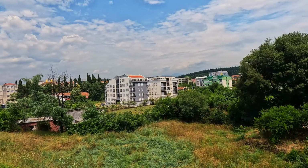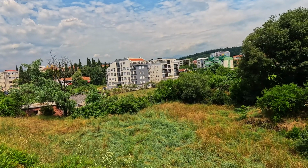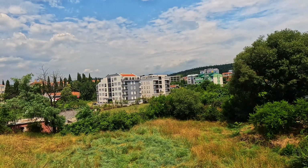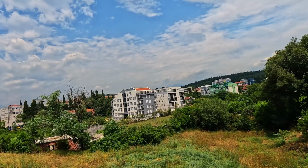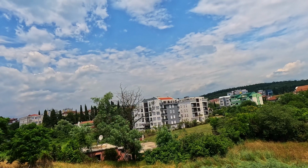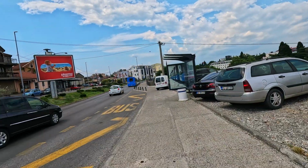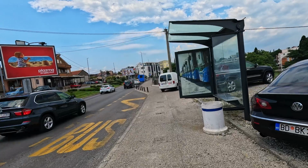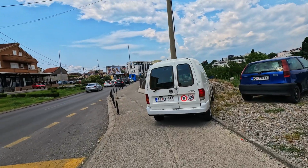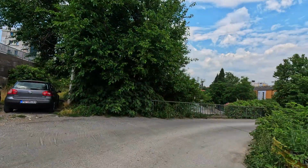So we're still walking close to the outskirts of Podgorica. It's actually very nice buildings there, right by the hills over there, with the forest. This is really nice, actually. As soon as you have nature right by the city, by the buildings, it's just so much nicer. I really love the nature around Podgorica, with the mountains and forests. Just amazing looking. It has its own unique mix of everything. Mix of Mediterranean, mix of mountains, and Soviet and modern. It's very interesting to see. Because you think it's something and then it turns out to be something else. You think it's like your Ukraine hometown, but then you see these modern things.